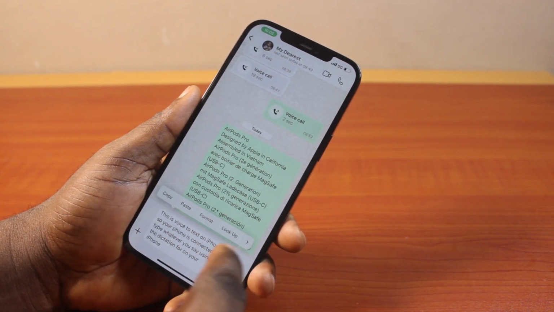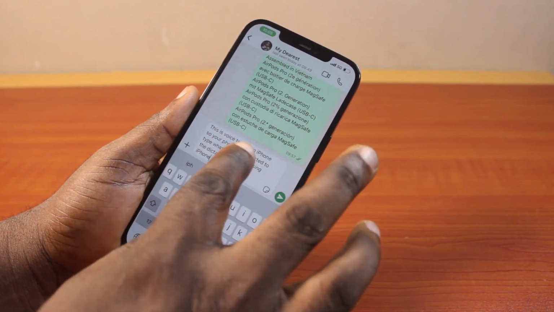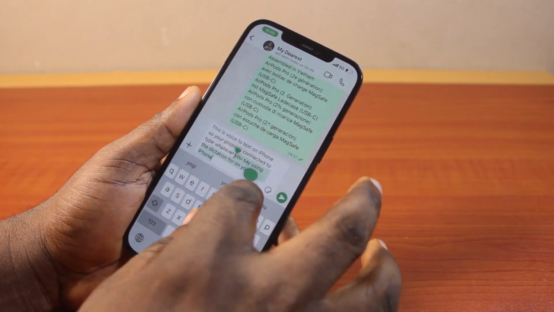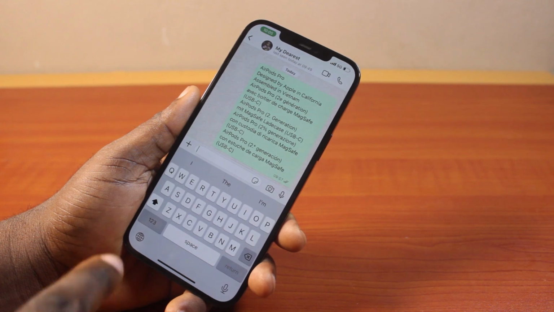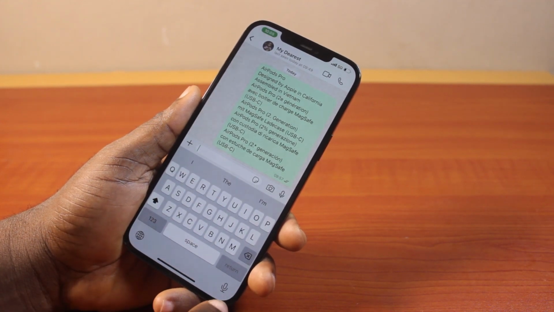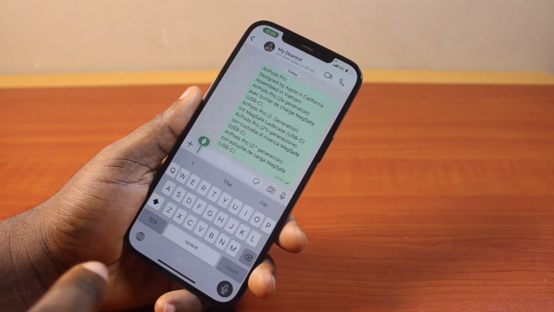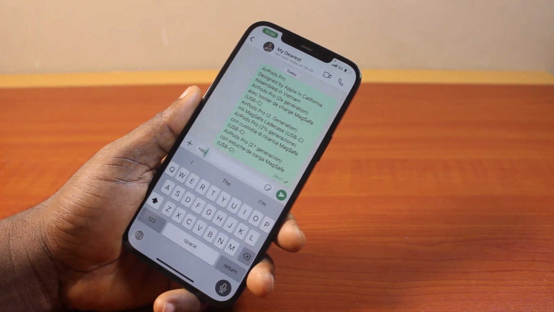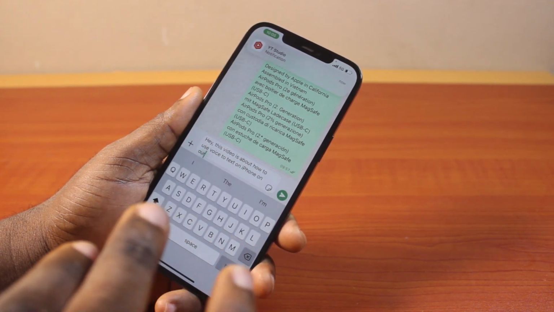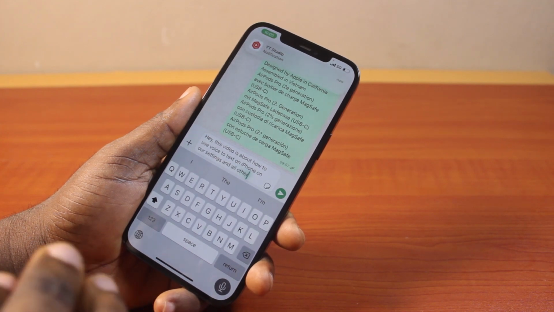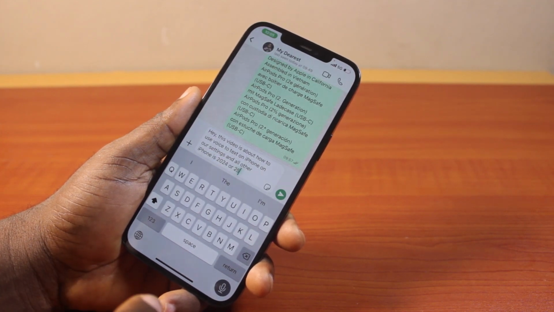You just need to tap the text box as if you want to type on your iPhone, whether you're using WhatsApp or any application like this. Then click on this to pop up the keyboard. Then click on the voice to text at the bottom right. Hey, this video is about how to use voice to text on iPhone on iOS 18 and all other iPhones in 2024 and 25. You see that?